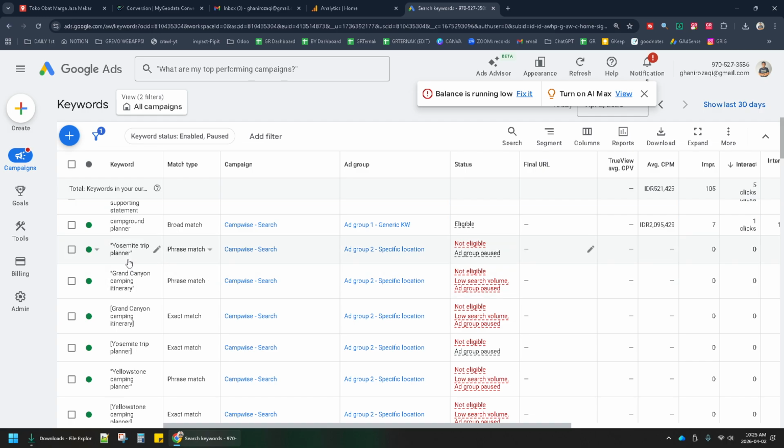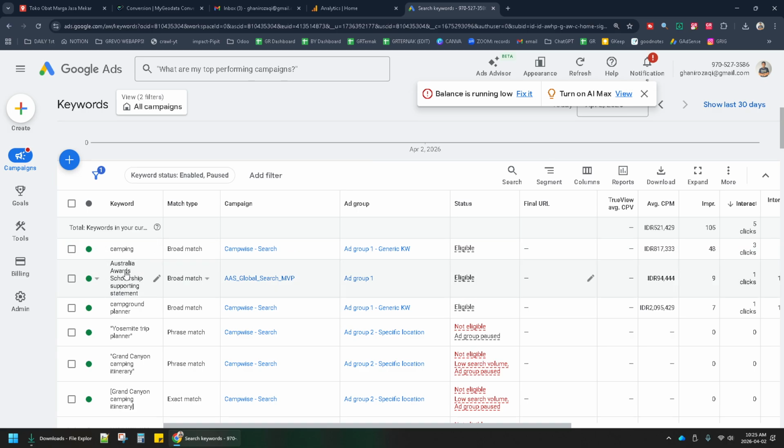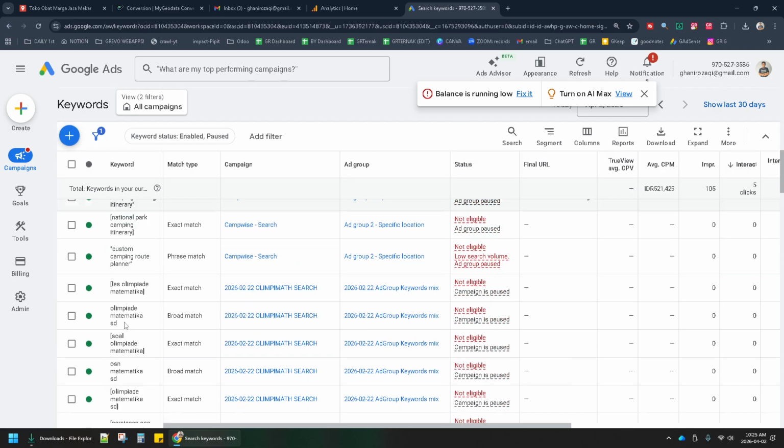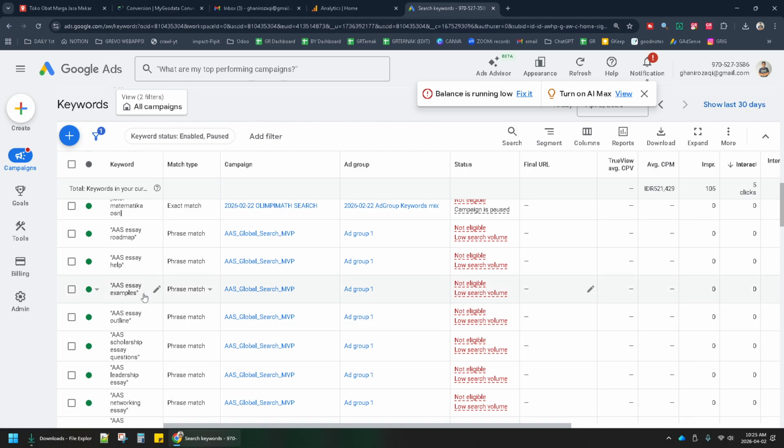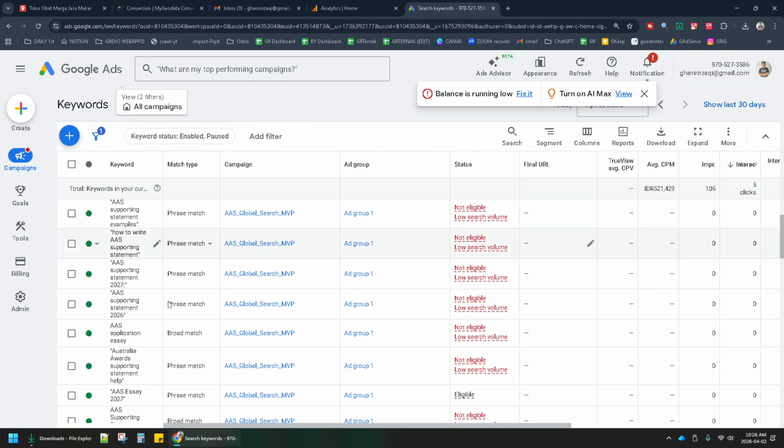So this is what we input on Google Ads, like telling Google Ads, hey Google Ads, here are my keywords, please put some ads, put some links of me on those keywords. But the thing is, Google Ads or people do not search for these exact keywords. Sometimes it's a typo, sometimes they add another keyword or something. So we have to know the real keyword that our audience types in on Google search.